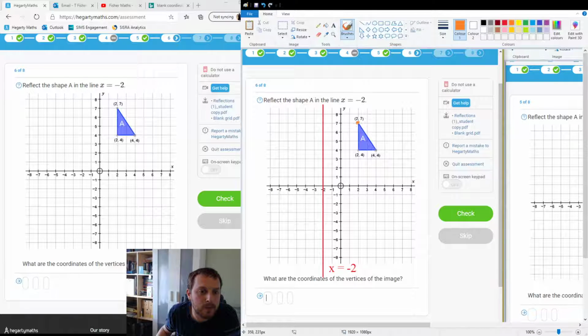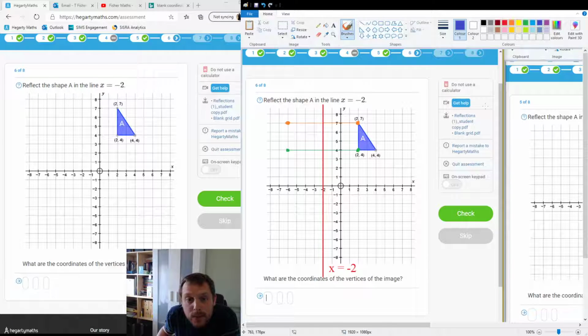So for example, where does this one here go? Well, this time it's 4 away. It's quite a distance. It's 4 away from the mirror line this time. Well, it means it flips and goes 4 that way. And that will be true for that little coordinate down there as well. Right, 4 on that side, and then flips and goes 4 on that side.